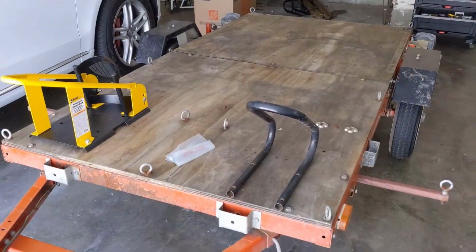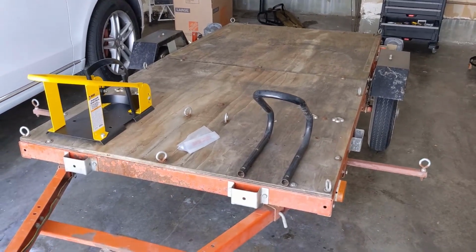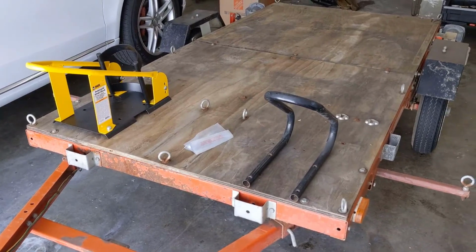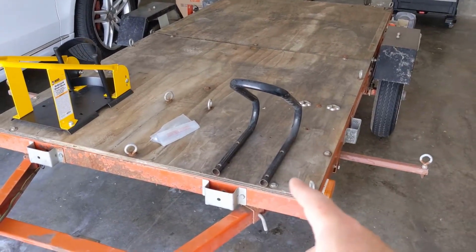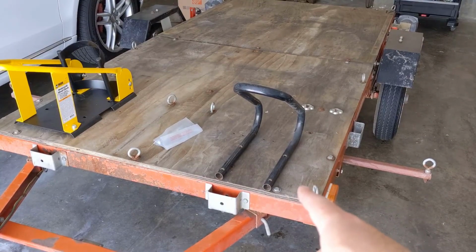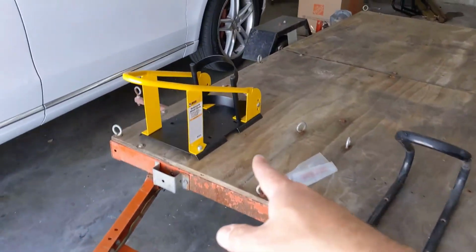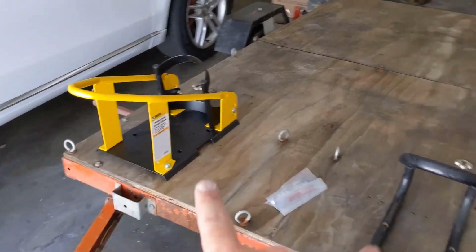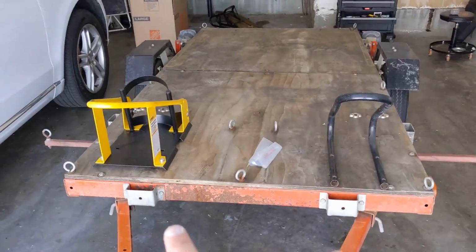All right, so I've got the trailer laid flat and ready to set up to tow. What I'm going to do is reattach one of the chocks that came with it, this bigger one that I'm going to use for my bike on this side. And then I picked up this other heavy duty one on Amazon that was pretty slick, and I'm going to attach it on that side, because I'm going to be doing two bikes up.